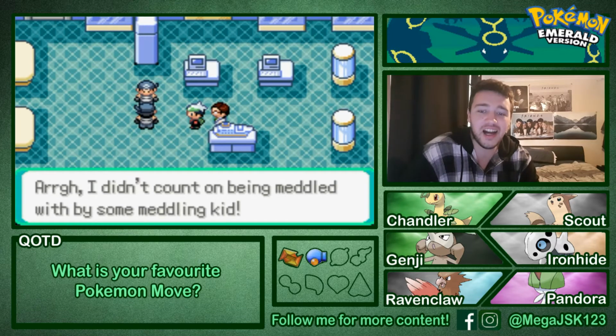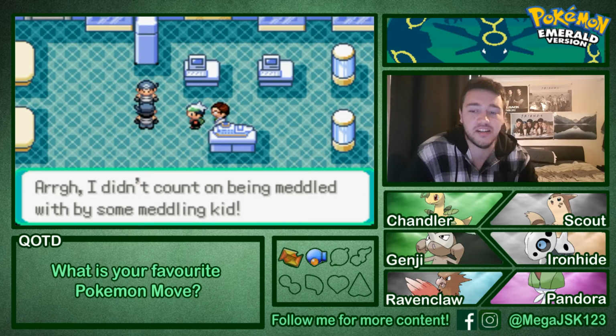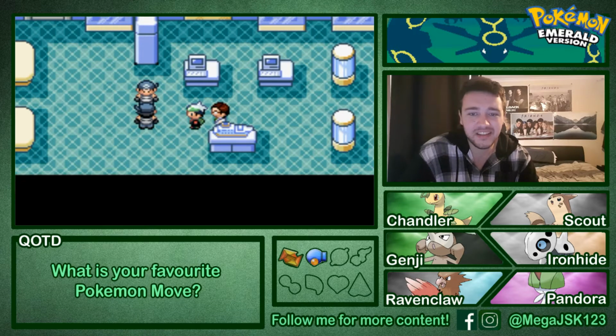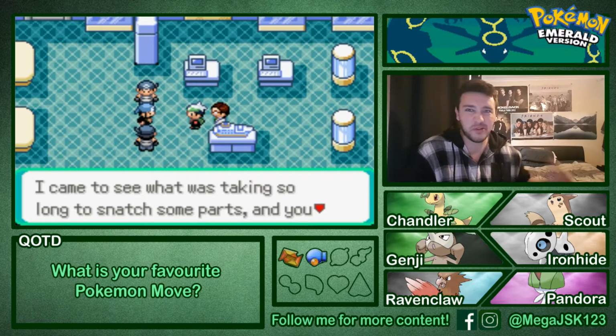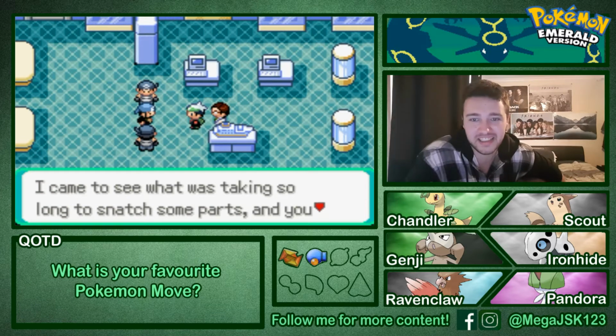Arr! I didn't count on being meddled by some meddling kid. You'd be meddled by some meddling kid with the metal, because I had metal in my Pokemon. Look at him. Just shoves him out the way. Oh, okay. Could have given him a good voice now because he's Archie. Well, technically, he's just the pirate voice.